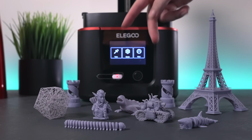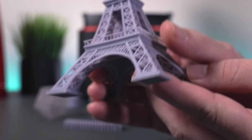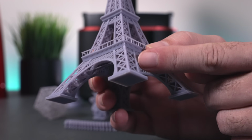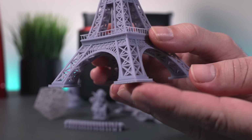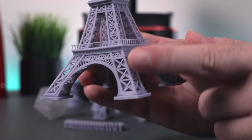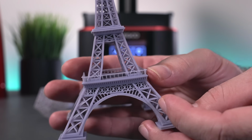So you guys have seen the rooks. Let's go ahead and look at the Eiffel Tower first. So this is more of a normal print here, and you guys can see it turned out really nice. Now what I look at when I'm really interested in how accurate or how detailed the printer is are the edges, the sharp edges, and it's incredible how sharp everything is. Just looking at the print right away, you notice that the resolution is just mind-boggling.